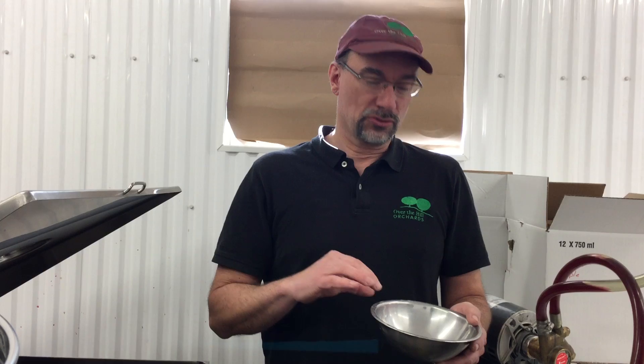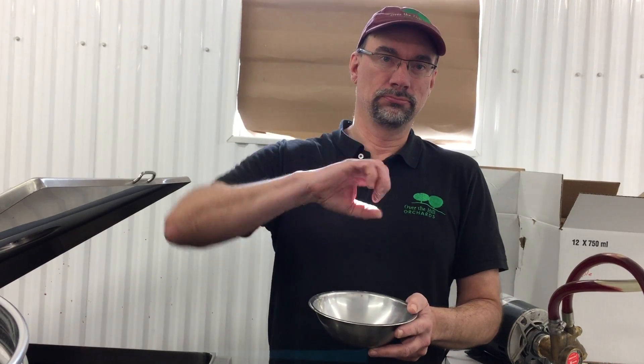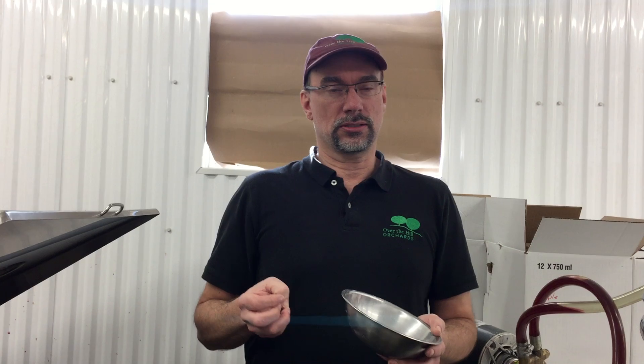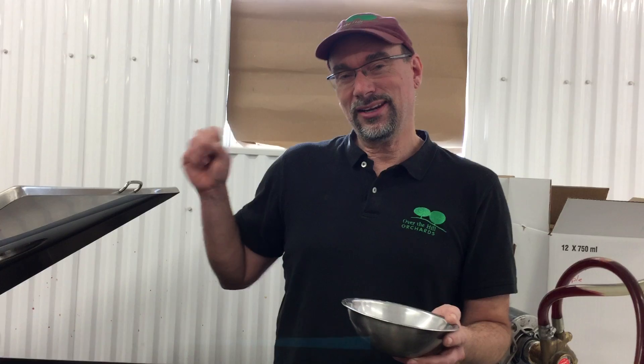The sulfites also kill any yeast that's left in the wine. Otherwise if you have yeast still alive, you could have the bottles blowing off in a couple of months because it still ferments in there. So if you think sulfites in red wines give you a headache, you could have a sulfite allergy, but typically it's caused by other things like tannins in the wine or antihistamines and that sort of thing. You cannot have a wine without sulfites because the yeast actually produce sulfites themselves.